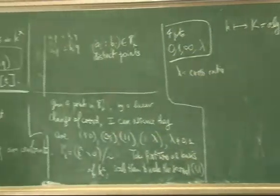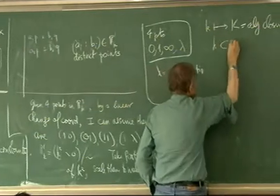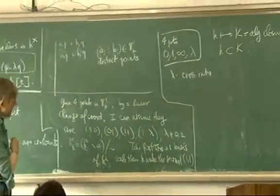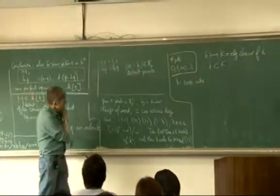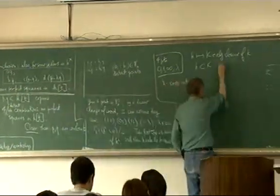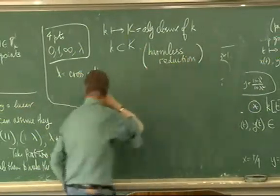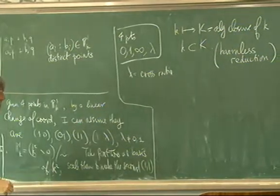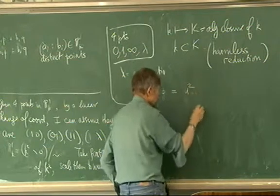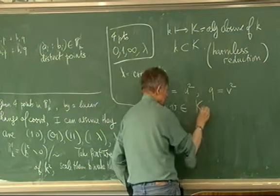If I've got P and Q in K, then in particular P and Q are in the bigger field. If four linear combinations of them are perfect squares in little k, they're certainly perfect squares in big K, in the polynomial ring over big K. And if they don't exist in big K, then they certainly don't exist in little k. So this is completely harmless. I want it in order to be able to take square roots of these quantities that turn up. So assume that P is a perfect square, which means P is U squared, and Q is V squared. U and V are still in K of T.